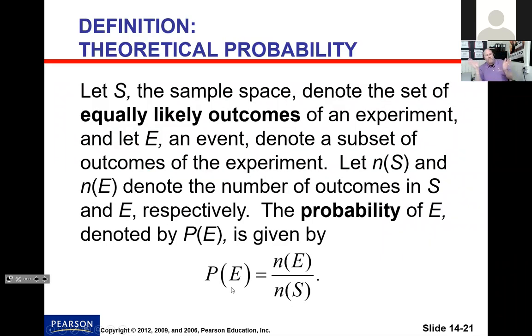Okay, theoretical probability. Here we go. Equal outcomes over total number of outcomes, right? So for instance, I'll give you a simple example. The ace of clubs, right? How many aces of clubs are in the deck? There's only one in a standard deck. I'm always talking about a standard deck. I use standard decks. How many cards in total again? 52. So the probability of pulling the ace of clubs out of a deck is 1 over 52. Okay.